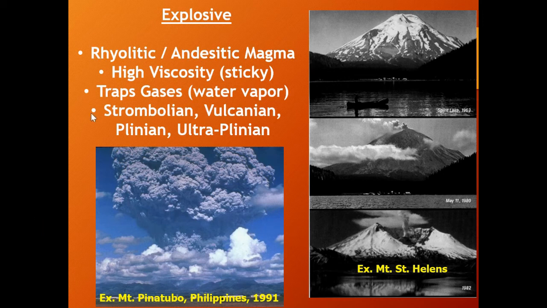Now, we won't get into the details about the types of explosive eruptions, and you really don't even need to write them down, but I wanted to at least mention them. Strombolian is when you have a tiny bit of magma that forms a mild explosive eruption. It's named after the Stromboli volcano in Italy that does this. Vulcanian, usually the initial phase of a bigger eruption, which is called Plinian. These are the main types of explosive eruptions. And then on occasion, when the magma pocket is extremely huge and the eruption really big, you call them ultra-Plinian.